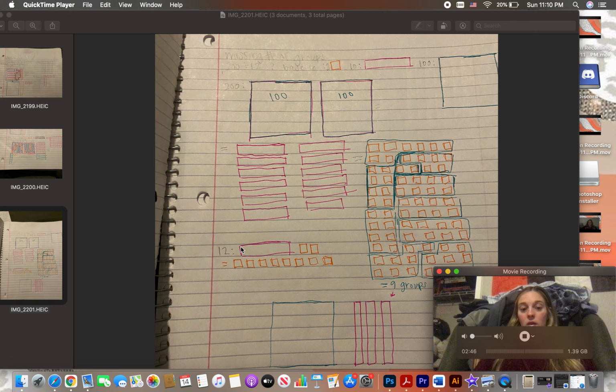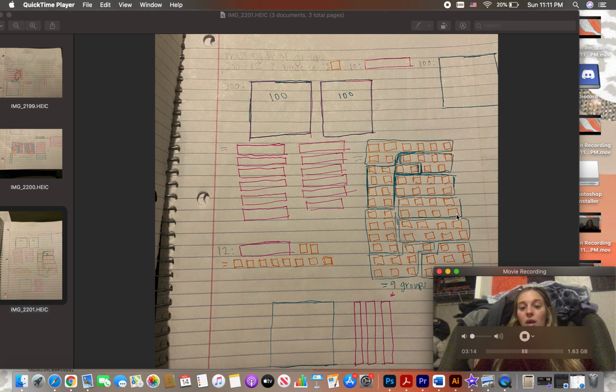Then what I did next was I then went to represent what 12 was in base 6. So that is 1 long, because it's in the tens place, and then 2 singles. In base 6, that is equal to 6 singles, so then we're going to see, or 8 singles. 1, 2, 3, 4, 5, 6, 7. Oh, that was my bad. 1, 2, 3, 4, 5, 6, 7, 8.